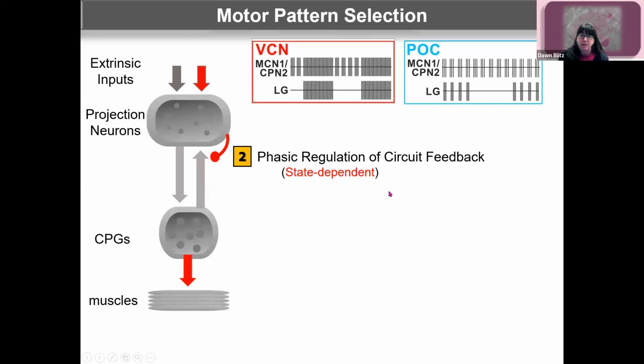Okay. So I think that the feedback from the motor circuit to its projection neurons was such a standard and was so well established that it hadn't really been considered that it might be flexible. So this was an initial indication that there can at least be some regulation of the CPG feedback to its projection neurons. But this was fast phasic regulation, right? I'm really interested in neuromodulation. And so I wanted to get at whether there might be other ways that the feedback might be modulated.